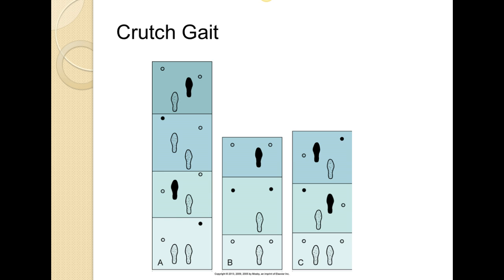Determining the crutch gait for the patient should be based on the patient's abilities and reason for the use of crutches. We will review some common crutch gaits. The 4-point alternating gait shows solid feet and crutch tips, showing the order of foot and crutch tip movement in each of the 4 phases. The patient bears weight on both feet and the leg is moved with the opposite crutch.